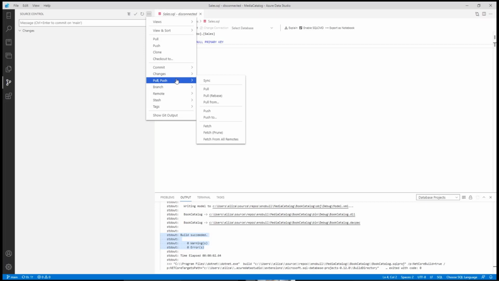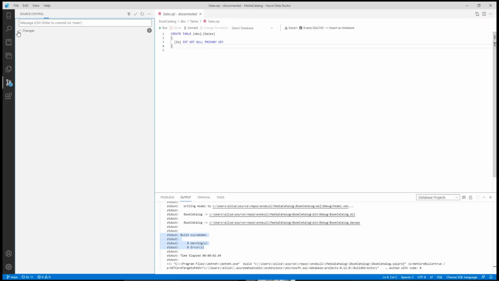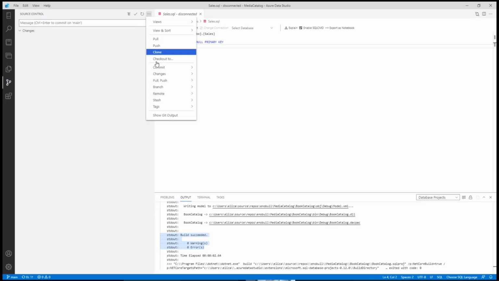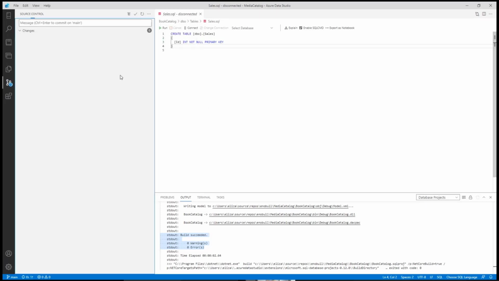That's to make sure that if anybody else is working on the same branch that you're working on, you're not having a collision with changes, so that you're getting the most up-to-date version of the branch that you're working on. In this case, since I forgot to create a new branch, if I pull, everything will be fine because there already is a main branch up on GitHub. So I can pull and then push, or there's also this option to sync, which does the same thing. It pulls and then pushes. So we'll go ahead and pull down, make sure there aren't any changes, and then we will push.